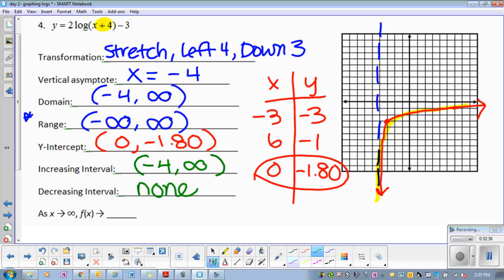And then as x approaches infinity, well, that's talking about the right arm, isn't it? What is your right arm doing? It's going up to infinity, because this whole thing is increasing. So if it keeps increasing, we're going up to infinity. If this was decreasing, it would be negative. All right? So that is when you see common log, just log, right?